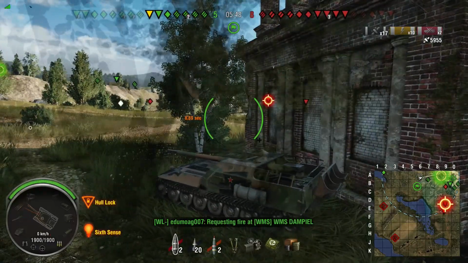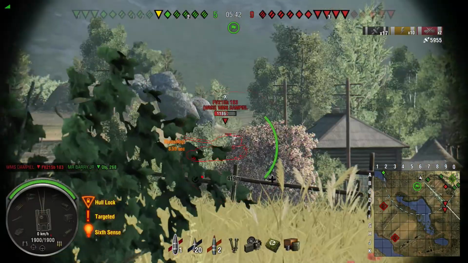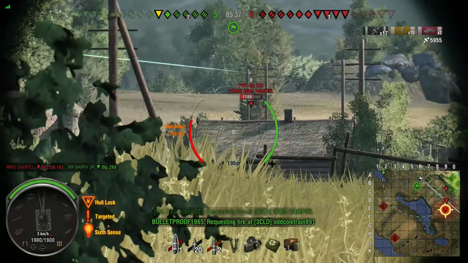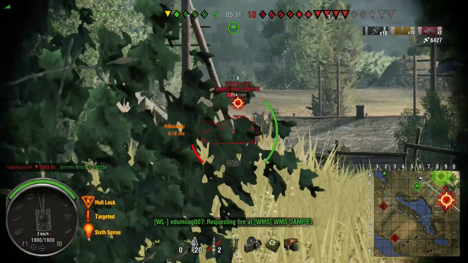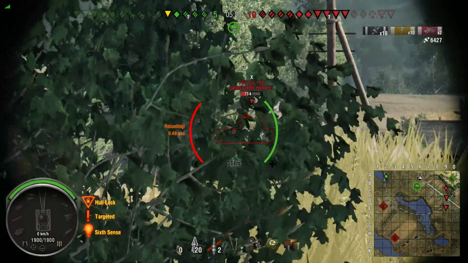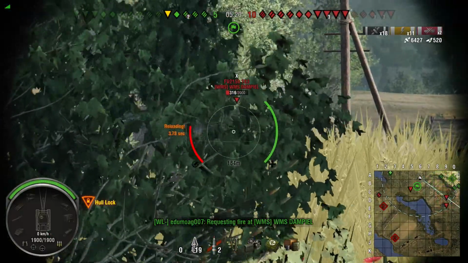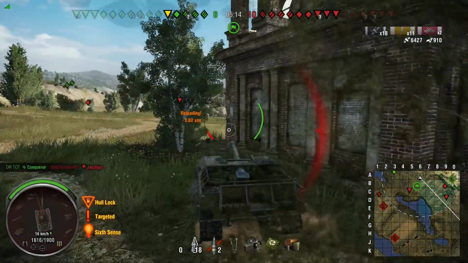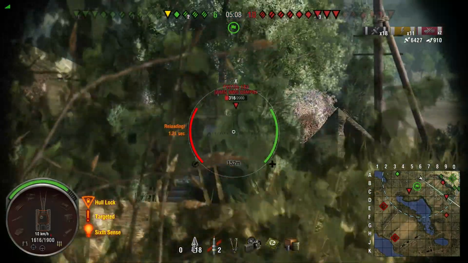And the 263 is only 0.01 more accurate than the Waffle 4, or the Tier 9 Waffle, and the Tier 9 Waffle has 2.1 aim time. But, again, I mentioned the nationality differences. Russian guns will usually have more alpha with a longer aim time, and since it doesn't have more alpha, it also has more aim time, because that makes sense for some reason. I don't know.